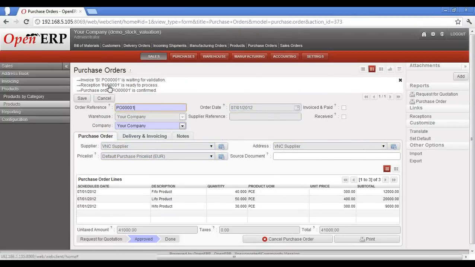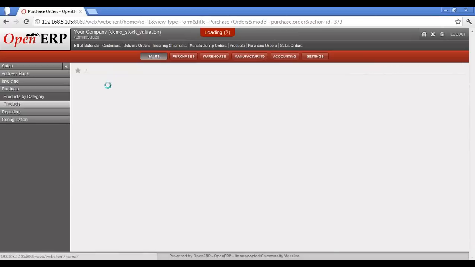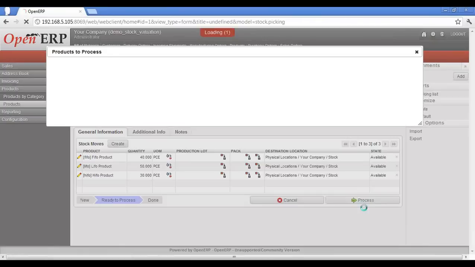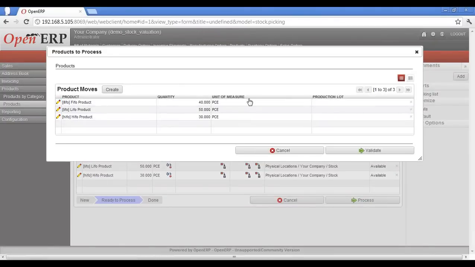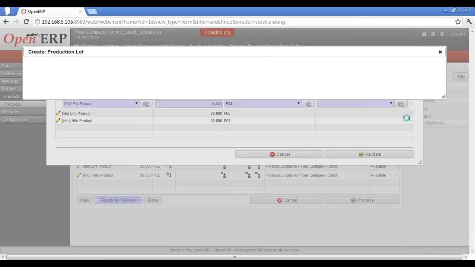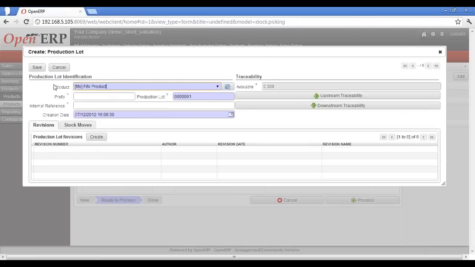So we have this reception created here. Just going to receive the products, processing the picking. Here we are going to accept these products using a lot number scheme, creating automated lot numbers. We are using the default OpenERP functionality of creating a lot number.